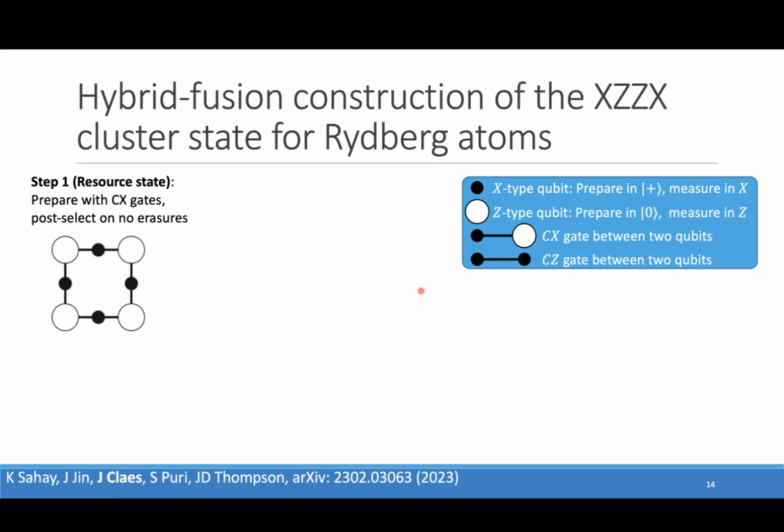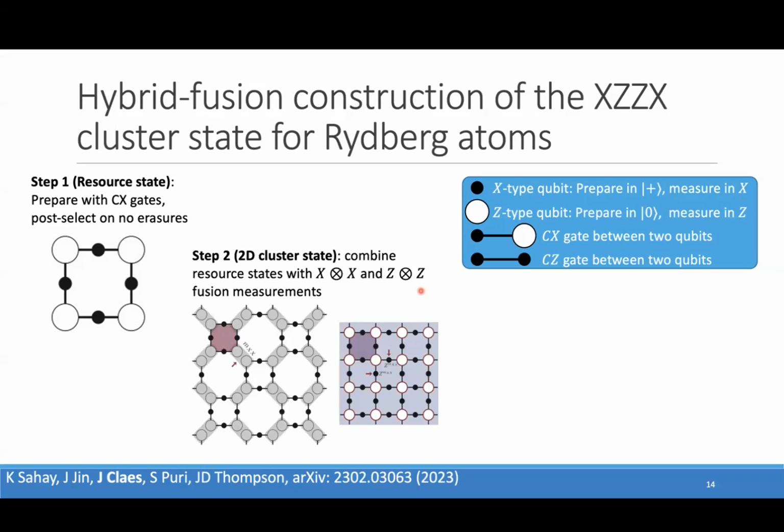So in the few minutes I have left, I'm just going to outline how we actually construct this large entangled state and then show you some thresholds. So step 1 is we prepare small entangled states. We're going to prepare these with control NOT gates, but it doesn't matter because we're going to post-select on no erasures having happened. And so we can try many, many times and take the successful ones and drag them into position. Then we line up all of these little resource states into a 2-dimensional plane. And we're going to create a 2-dimensional cluster state by fusing these X-type qubits with XX measurements. And then we're going to get effectively this 2-dimensional plane of qubits that we've made without ever having unpost-selected control NOT gates.